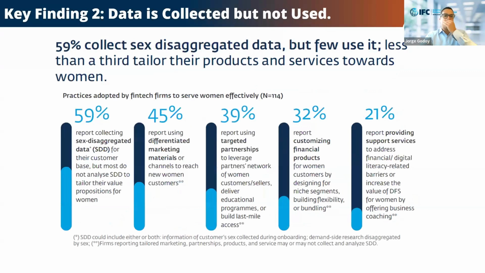The next finding is particularly interesting for our discussion today. We went on to discover if fintechs were actually collecting sex disaggregated data or gender disaggregated data, and if data is collected at all and used. 59% of the firms that we interviewed collect sex disaggregated data, and I will refer to this term during the presentation, as it is the way it was written in the report. Few use it; less than a third tailor their products and services towards women.